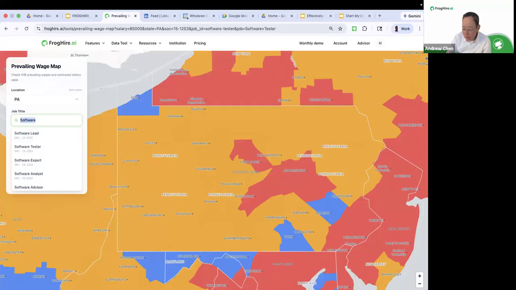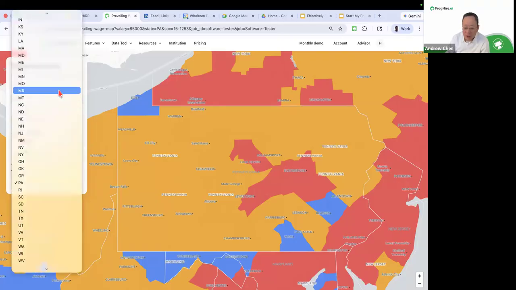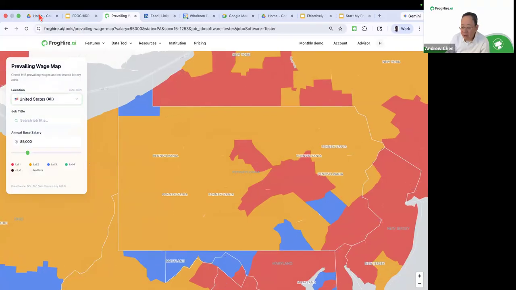And you are also competing with job seekers who are using tools. There are tools that can give you more information, help you improve your resume, and show you the prevailing wage.